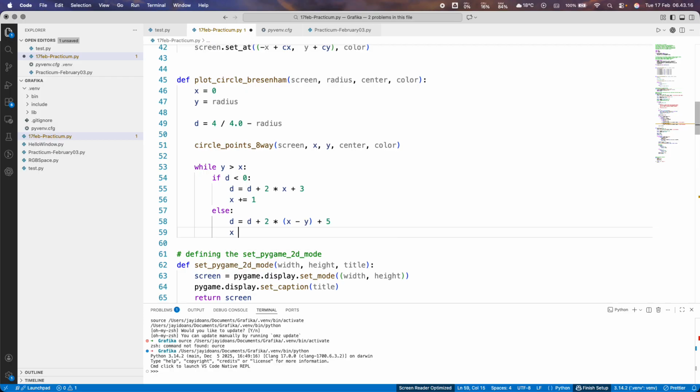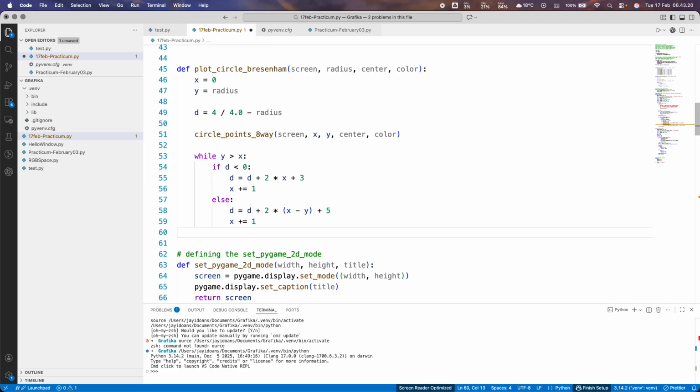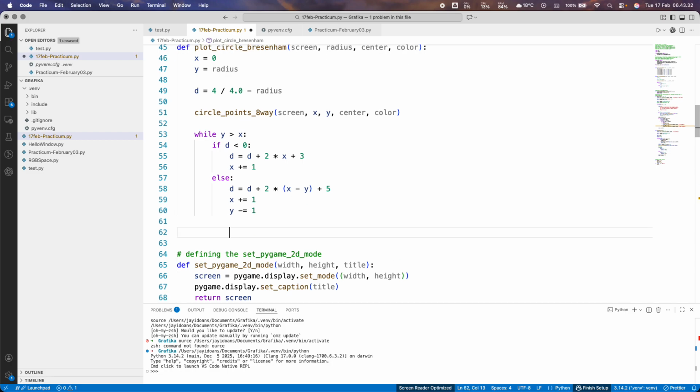So x will be incremented by 1, y will be decremented by 1. Okay, and now using the circle 8 waypoints again. Like this.